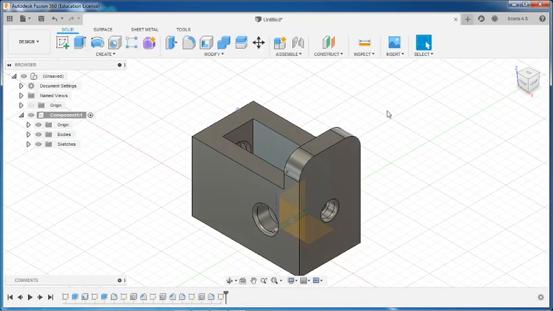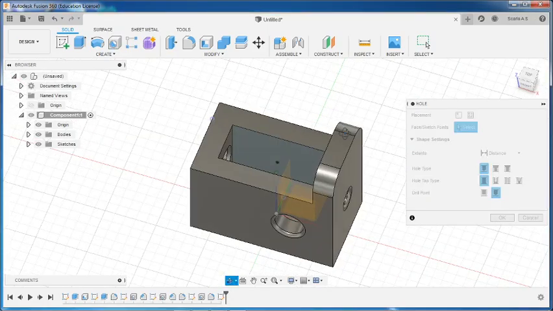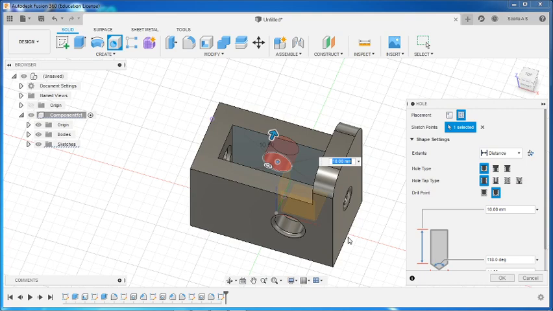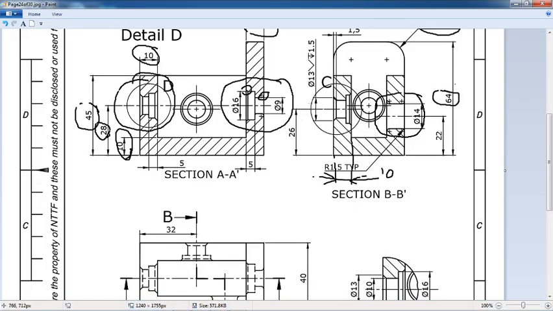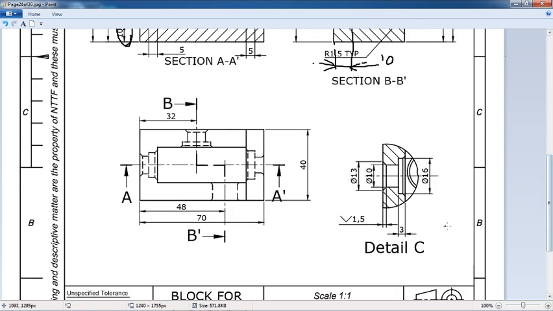Finish sketch, then hole, select the point, counterbore. So dia 16, 3, dia 10.